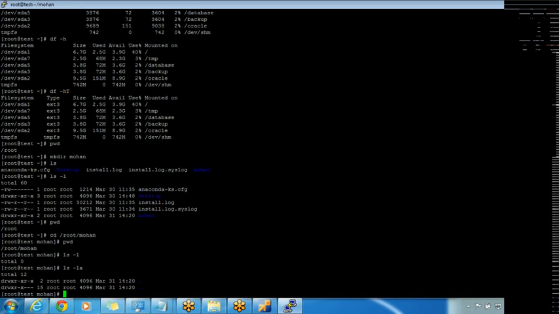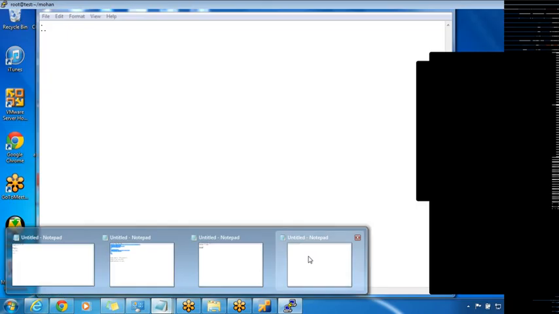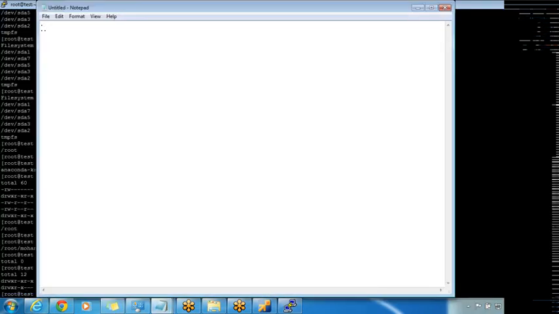Now what do you mean by dot and dot dot? In Unix or Linux, dot means the current working directory. So dot represents /root/Mohan, because this is my current working directory now.